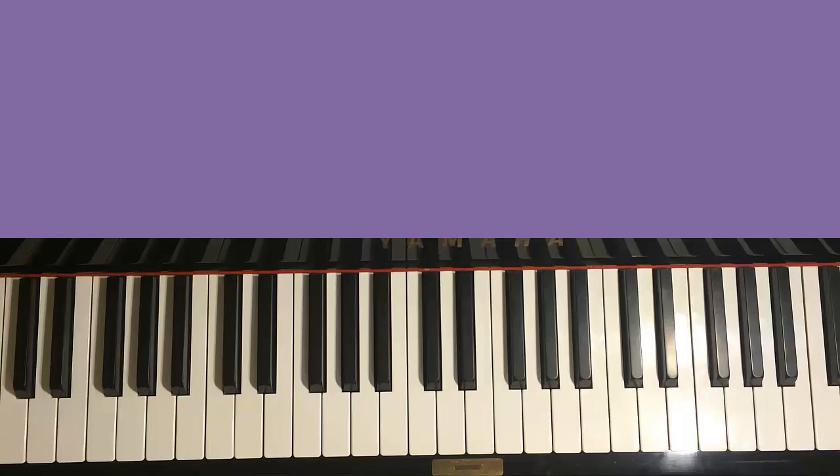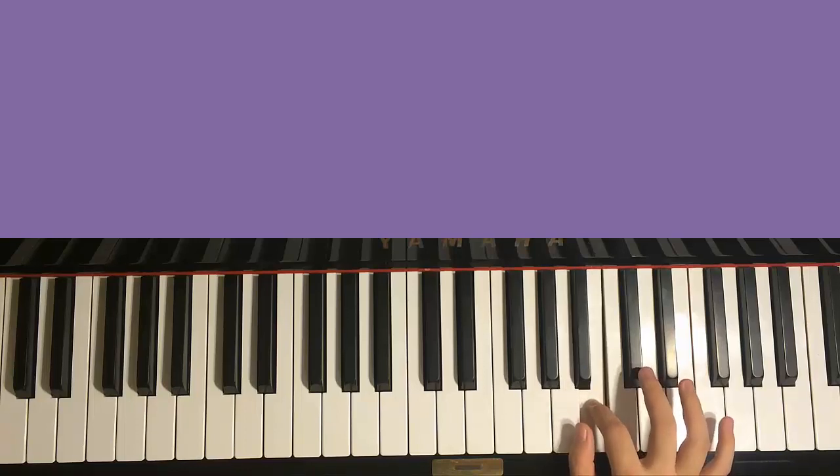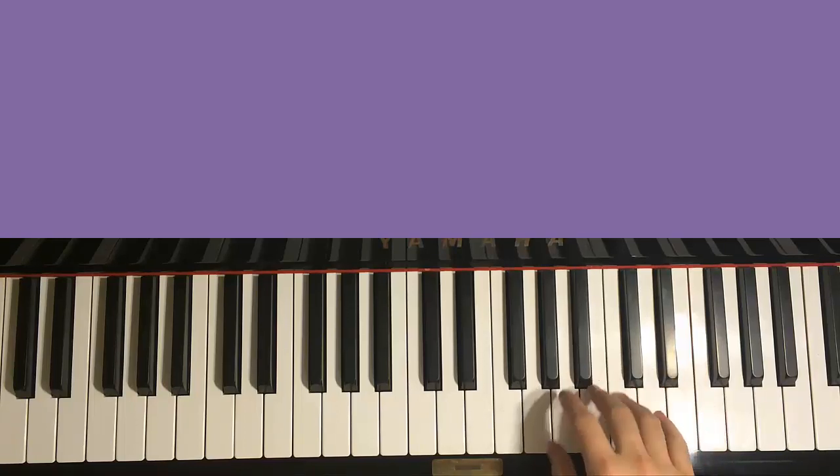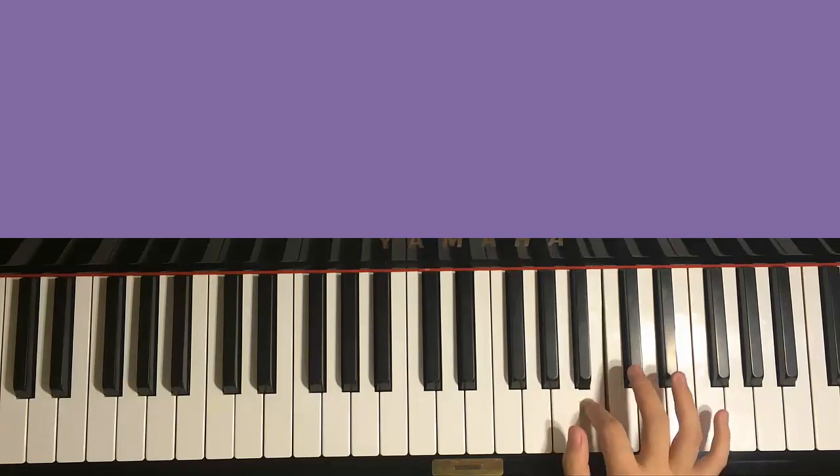Okay, so that's a preview of the next two bars. So let's learn it now. So the right hand, it goes B, and then B flat, A, and B natural. That's it. Okay, let's do it again. So B, B flat, A, B. Okay, so that's the right hand.